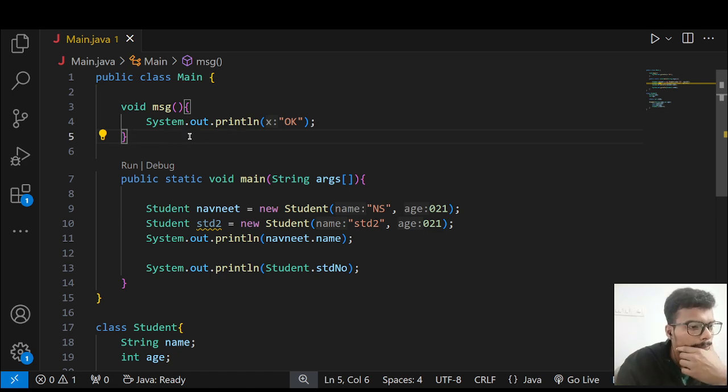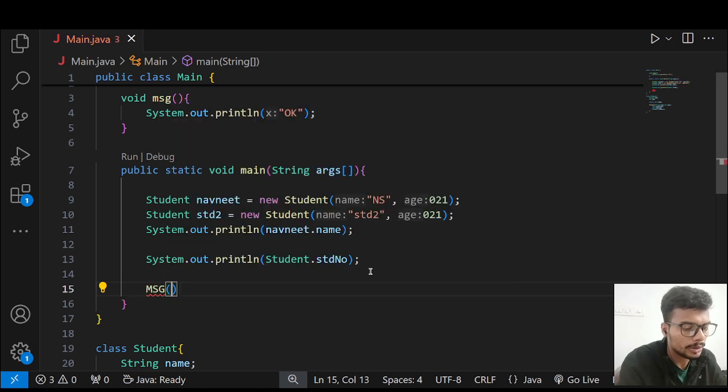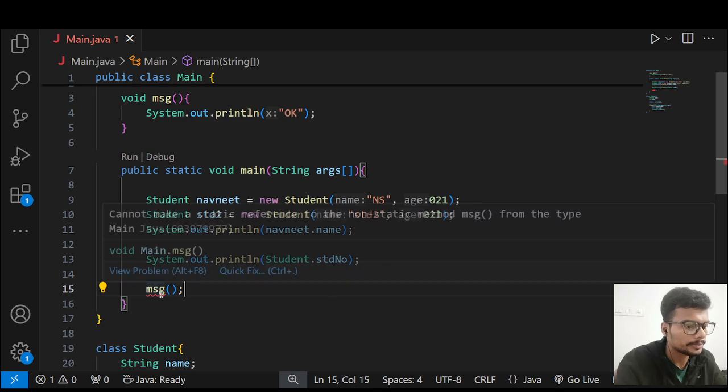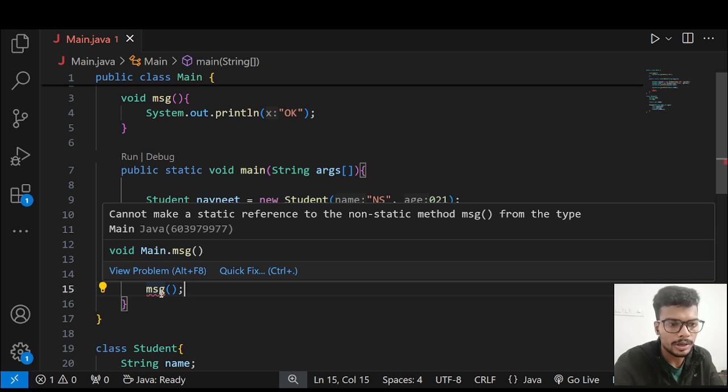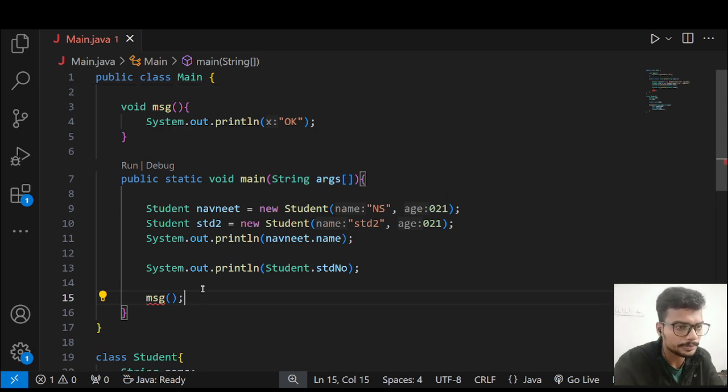This is a non-static method. If I try to call it, I'm getting an error. Why? Cannot make a static reference to the non-static method, because main is our static method. Inside static, you can't use non-static. For that, you must make an object first.